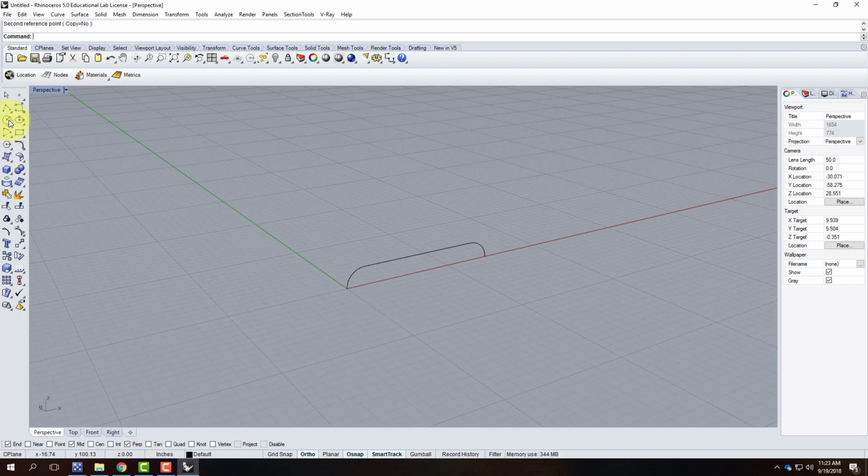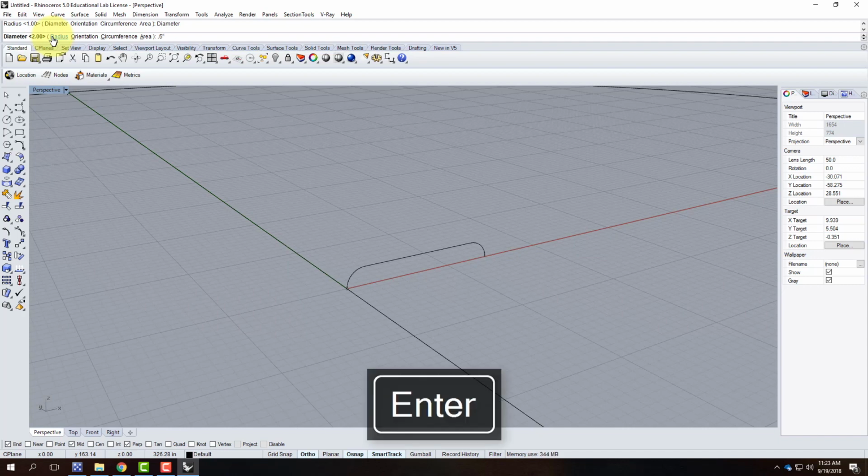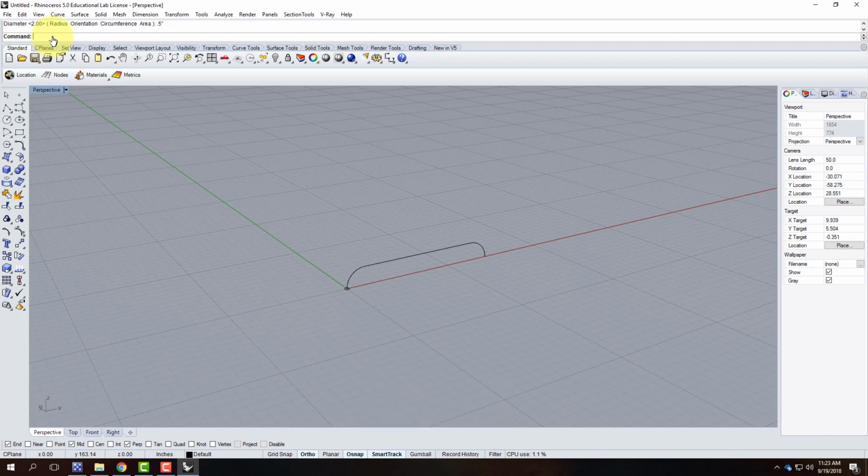So I'll come over here to the Circle tool. It's going to ask me for the center of the circle. We'll start right there at the center. And by default, it's asking for the radius. I want to pick a diameter, so I'm going to click on diameter, and I want that to be 0.5. I put the inches in. I don't have to. My default units are in inches. It's habit for me sometimes to put it in, so I do it.